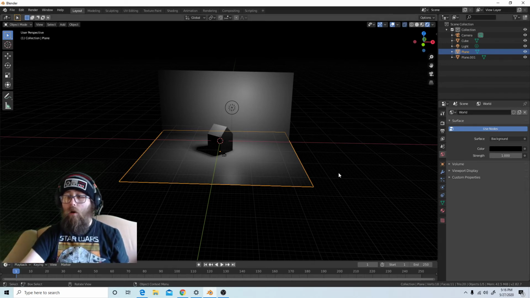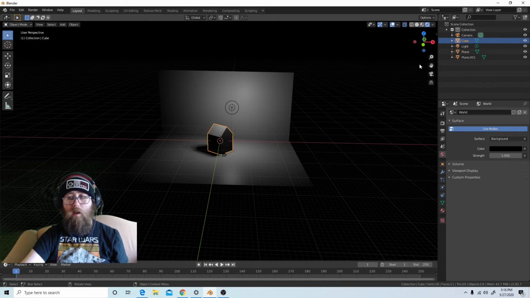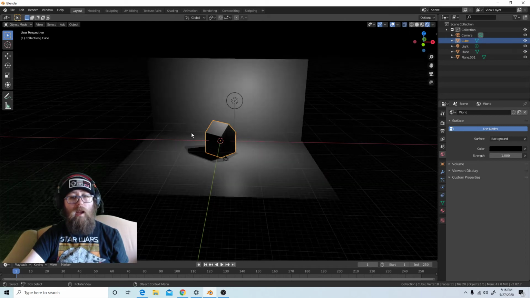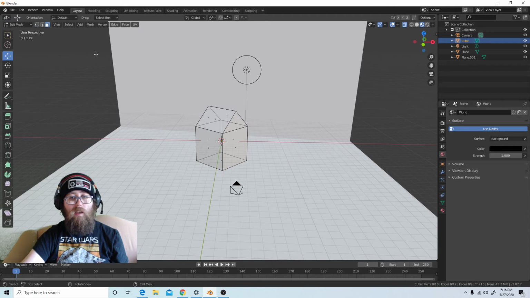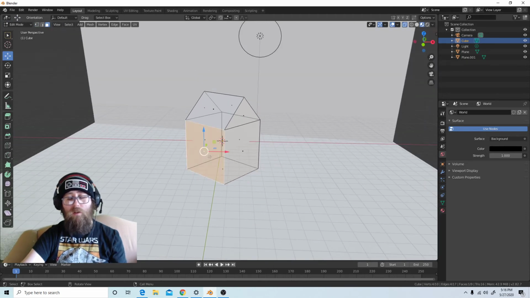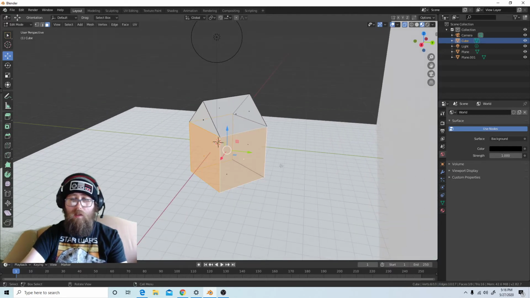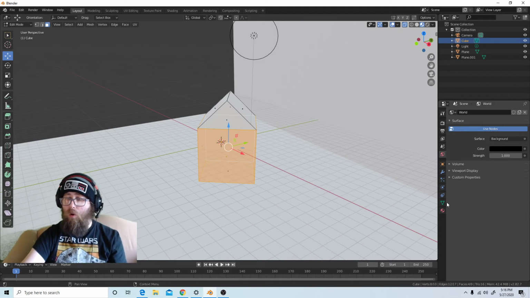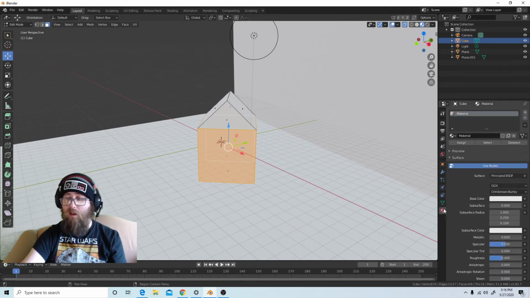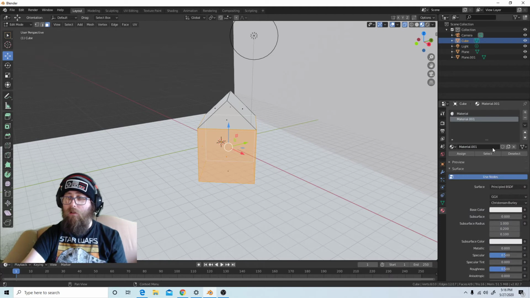Okay. So to get into my surfacing mode, I'm going to stay in object mode, and then go into edit mode on my house, and I'm going to color my house first. So I'm going into edit mode and changing to face select. To apply materials per face, you just select the faces you want to color. So I'm just going to select the siding. And then I'm going to go down here to materials. That's the material tab. I'm going to add a new material, and when you do that, it creates a principled BSDF.